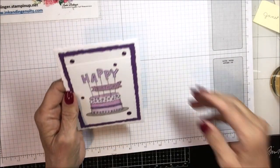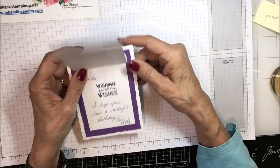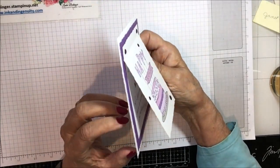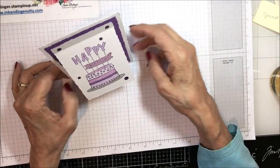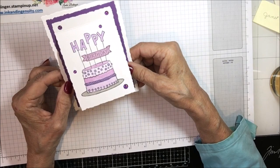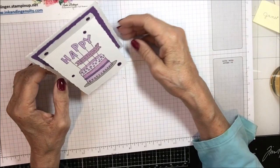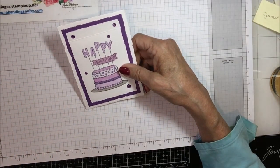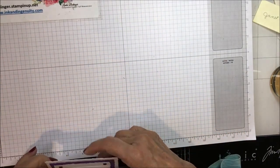This is from Kathy Howes, who sent a birthday card to me using a layout scheme I came up with for a swap I did with the Denver demos. She said she loved my layout and gave it a try — she did hers in happy birthday with the purples, isn't that pretty? She put her stamp on the back just like I did. Just as cute as it can be in purples and pinks. Thank you Kathy Howes — she's 'Be Creative with Kathy.'